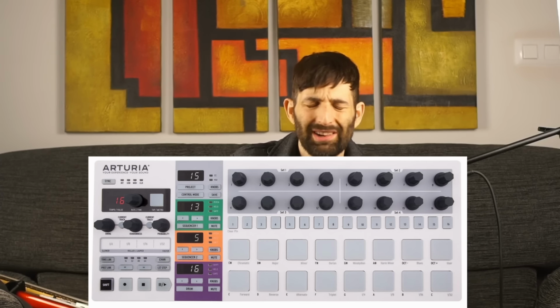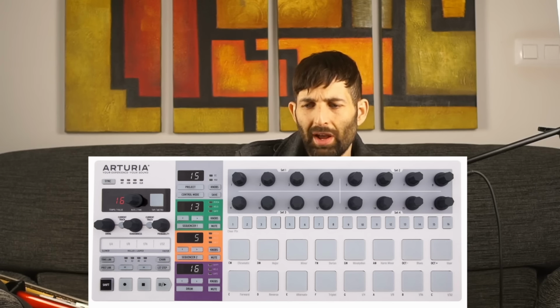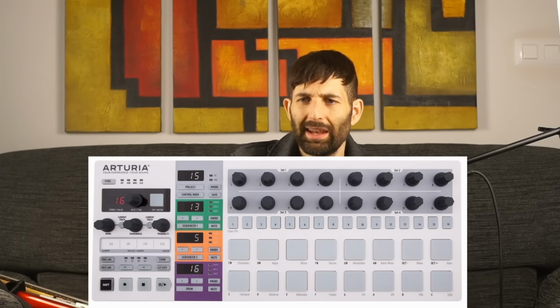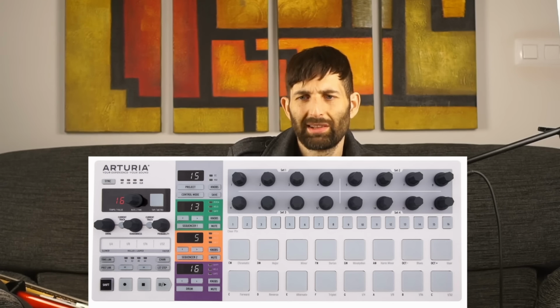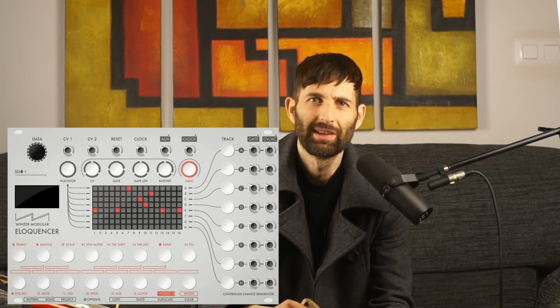And although you're not really going to be making entire compositions with that thing, it was more sort of like a tool you could jam with, that you could get some stuff into your computer and then edit that and make some tracks more in the computer. But the front end of how you could be inspired was sort of prompted by the BeatStep Pro. So that was a really good workflow that I was using for a while. But then after that, I found it was a bit limiting and I was getting more into Eurorack. So then I picked up an Eloquencer, and I absolutely loved the Eloquencer. What a great sequencer that is for Eurorack.